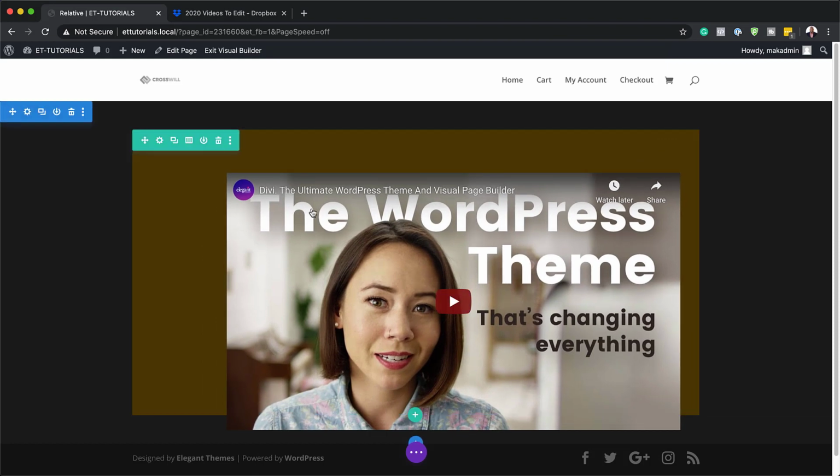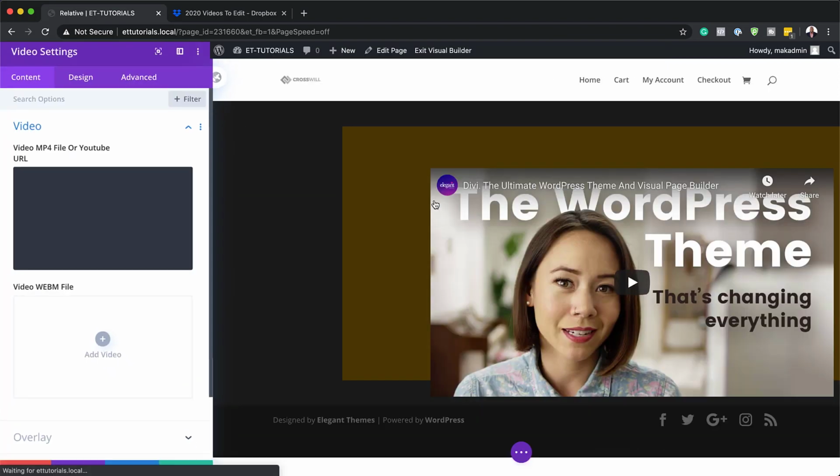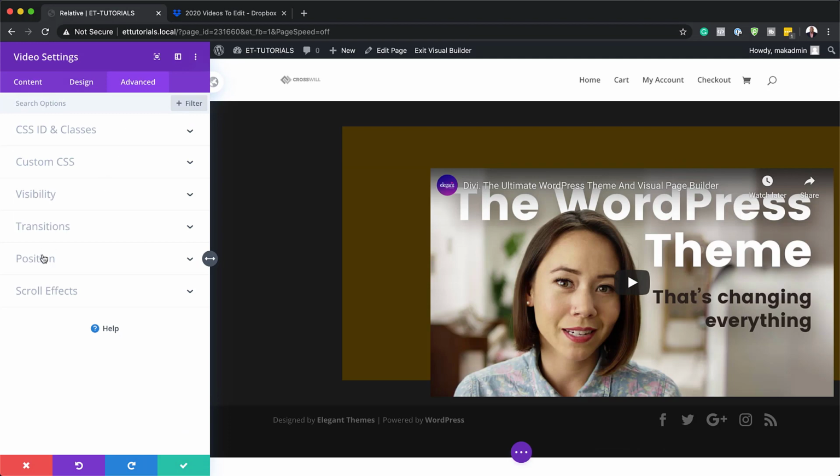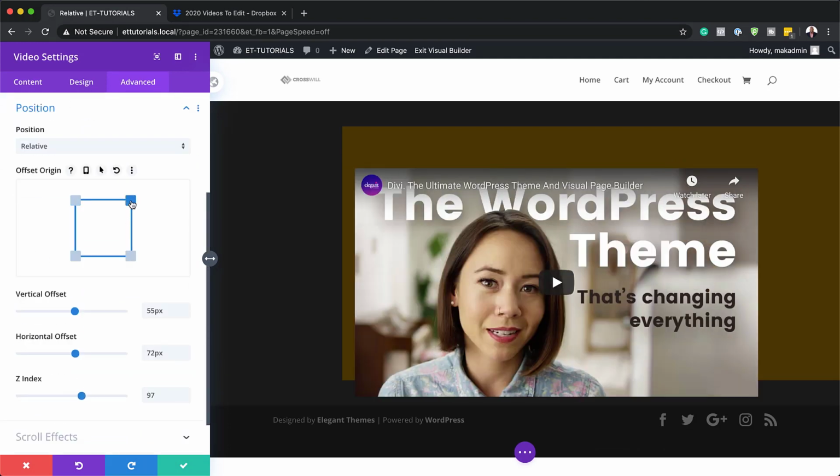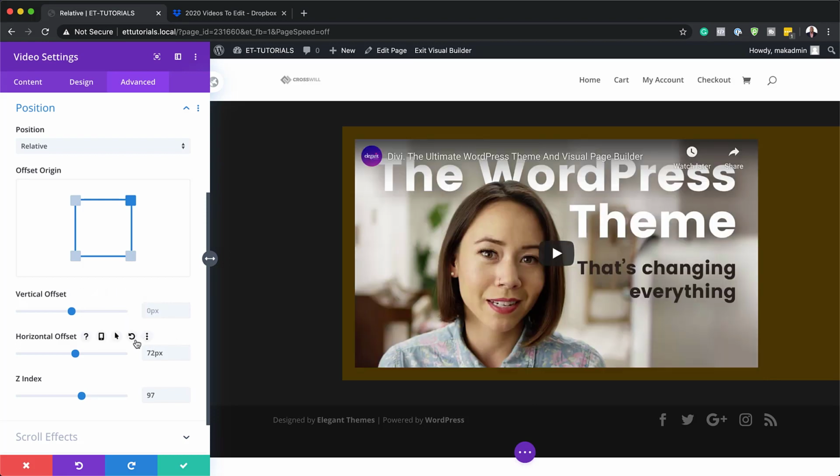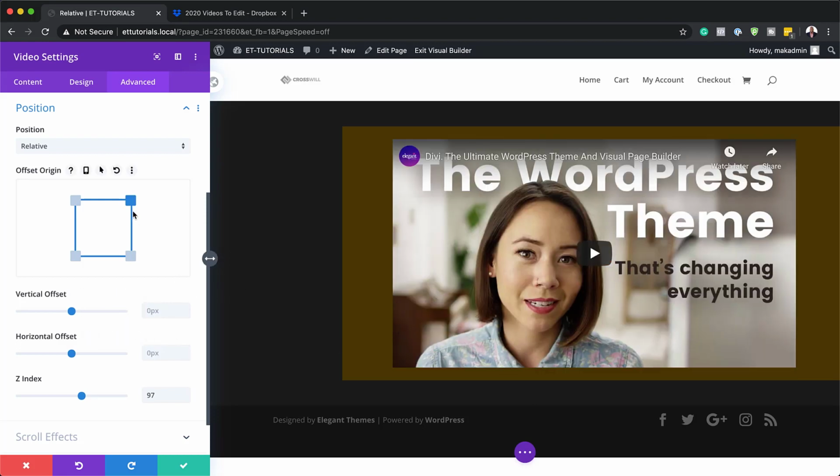Okay. Now let's say you want to use the top right offset. So what you could do is, again, you can come back over here, click on position, and then you go over here to the top right and then use this as your offset origin. So this will be your offset origin, and you can also play around with this if you need to as well. So pretty much you can choose any origin and then apply your offset values.